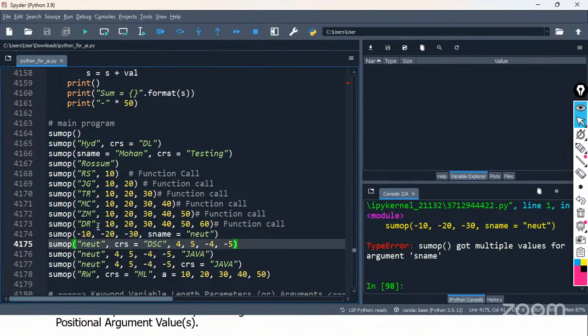NUT will be assigned to S name anyways, position based. So I'm going to change the value for course to DSC, and the values that we have are 4, 5, -4, -5. Will it execute or not?